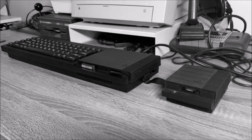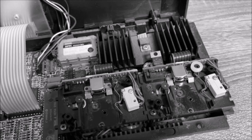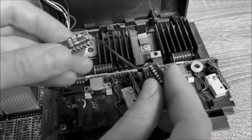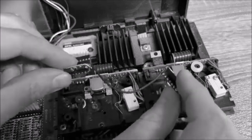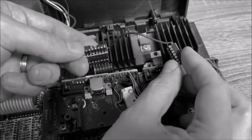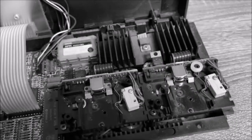There is a slight issue though with some games that apparently expect to be in micro drive 1. And by default, the QL will assign the first device connected to the expansion as micro drive 3. But we can get around that using this small device, the VMAP QL, which doesn't need any hardware modification. All you do is open up the machine and plug it over the sockets where the micro drives attach to the motherboard. And then you can assign any drive to any device number.